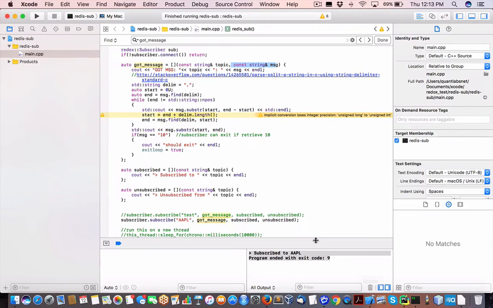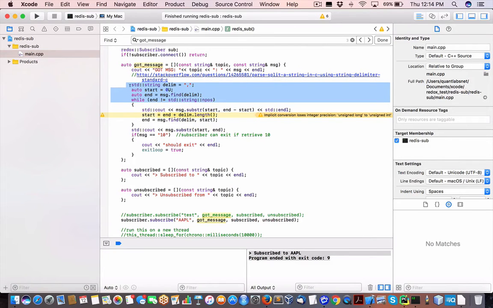On the C++ side, when we subscribe to it, this will start to happen. This is how we parse out the topic and the message. We can print out the got message, which I think you saw earlier. This is what's going to happen.